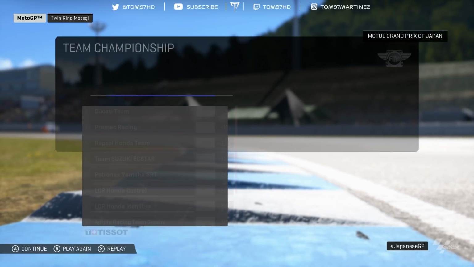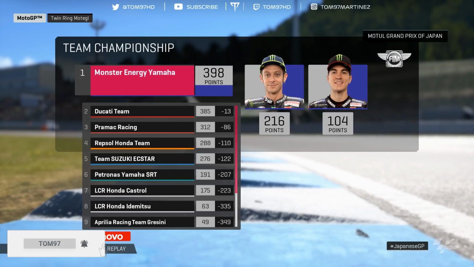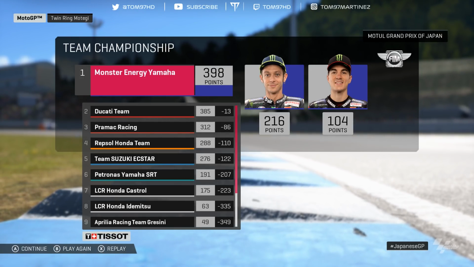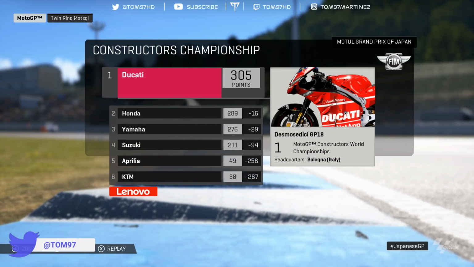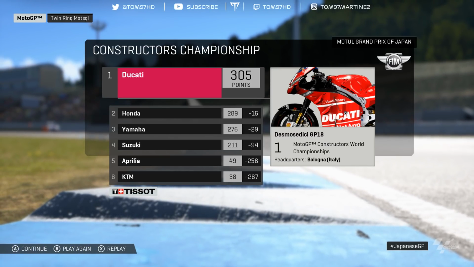In terms of the team championship, we lead by 13 points over Ducati, which is good. So at least we're doing well on that front, but only 13 points, so we need to try and improve and pull away a little bit more if we can. And in terms of the constructors, we also are still in the money, but we need to do better, and the Petronas team needs to do better as well. 29 points off the top and 13 behind Honda. It is what it is.